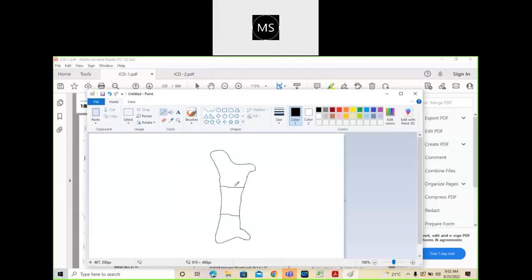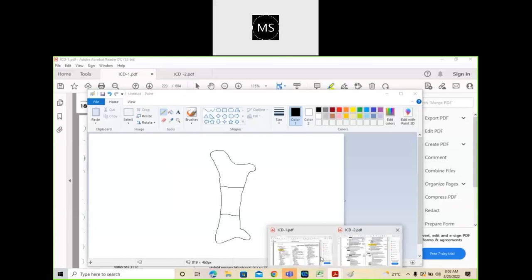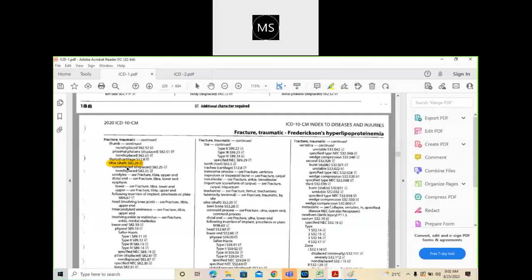Now here, I have mentioned distal. That means it is the lower end. Distal means lower end. Now under this tibia, you are checking for distal. Under tibia, if you are checking the distal, here it is, the distal end. But it is not showing the code here.